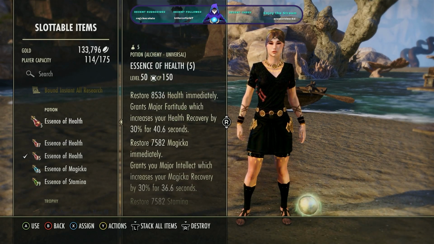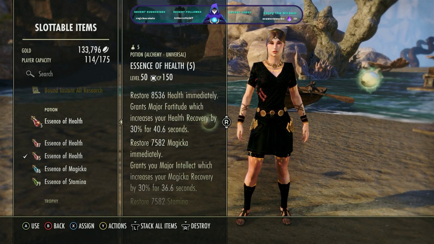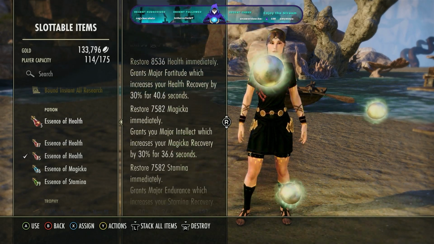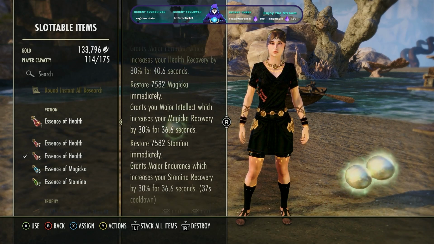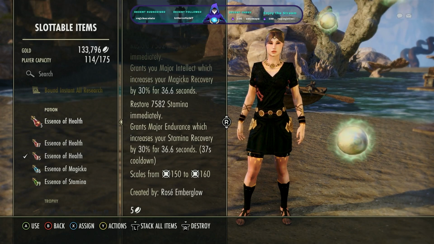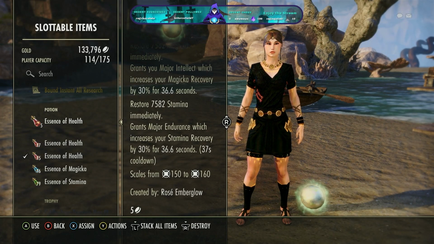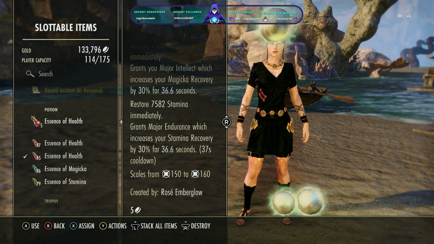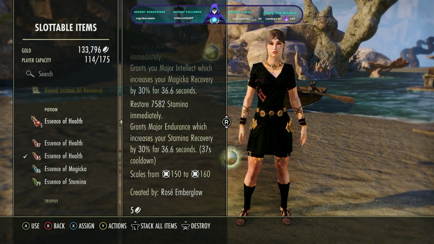Now, the Tri-Stat potions that I use restore 8,500 health immediately. You also get health recovery for 40 seconds. You get 7,500 magicka immediately. You get magicka recovery for 36 seconds. And you get 7,500 stamina immediately, which gives you stamina recovery for 36 seconds. These potions are amazing, and I definitely recommend them.